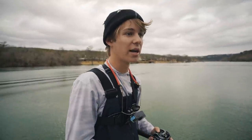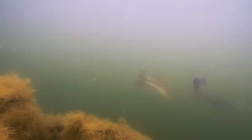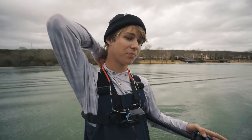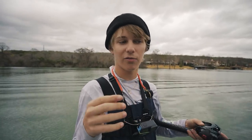But it's good to be able to see into the water, because a lot of glide bait fishing is visual. I would say clear water is where it really excels, and you want to be able to see those fish coming behind your bait. So looking in the water and seeing those fish behind your bait is very important when fishing your bait, and being able to tell how to manipulate it into getting that fish to strike.